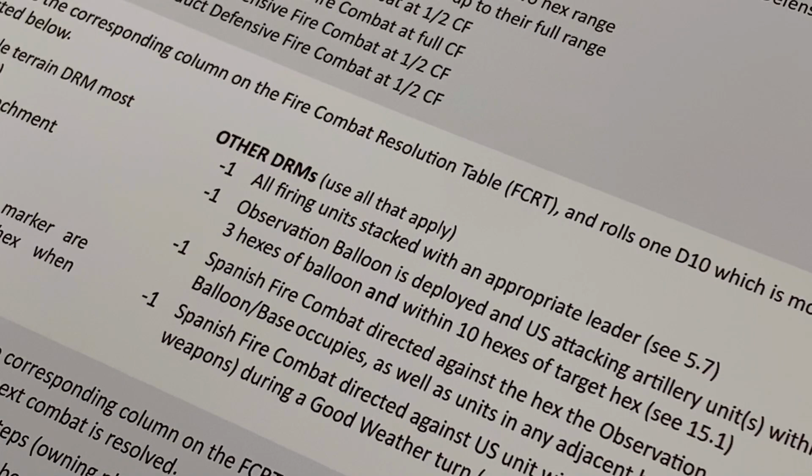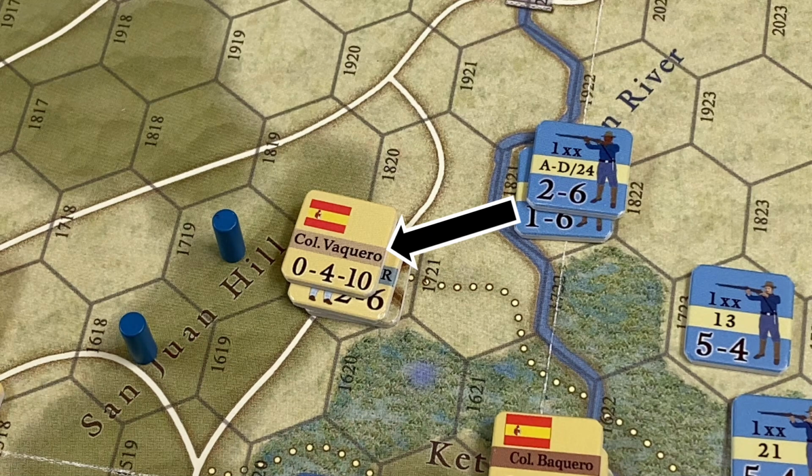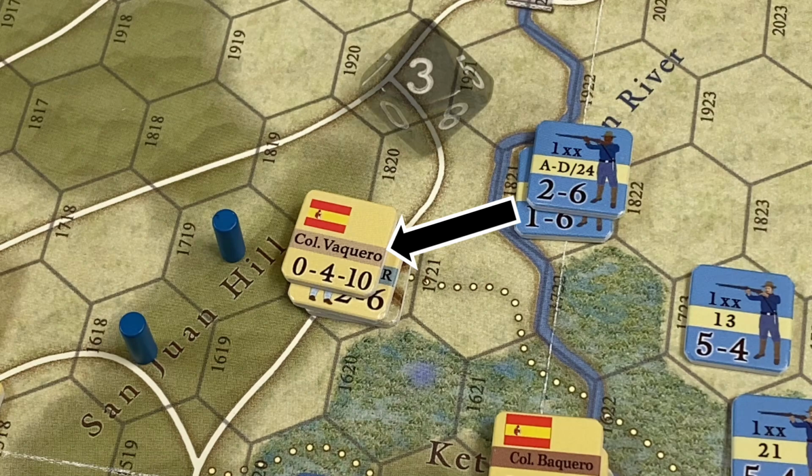So there's no modification. So now we roll 1d10, and the roll is a 5, no effect. Now the U.S. units that are part of the 24th Regiment fire at long range at Colonel Vaquero's troops. They have 3 combat factors, that is 1.5 to 1.5, and we drop fractions, so they roll on the 1 column, and there's a plus 1 because the Spanish are entrenched. 3 modified to a 4, no effect.